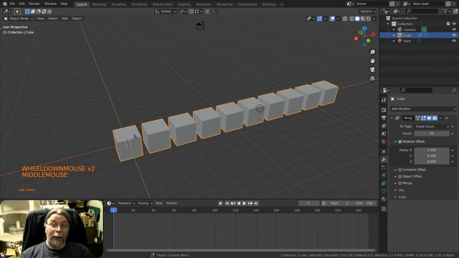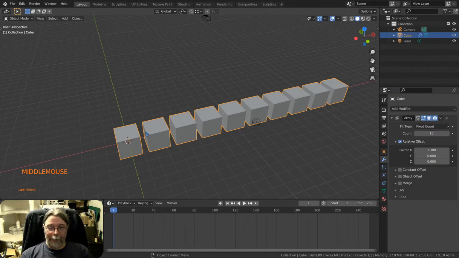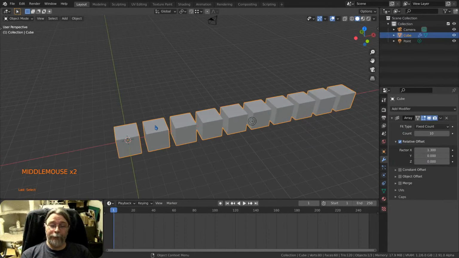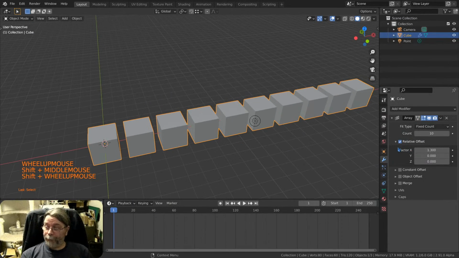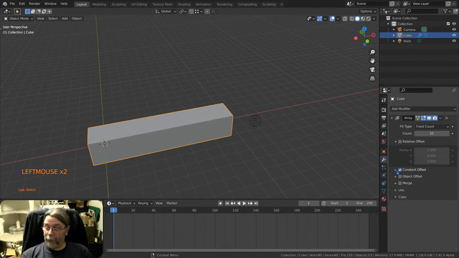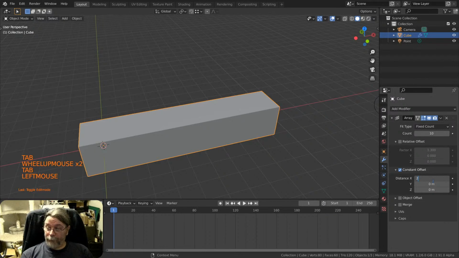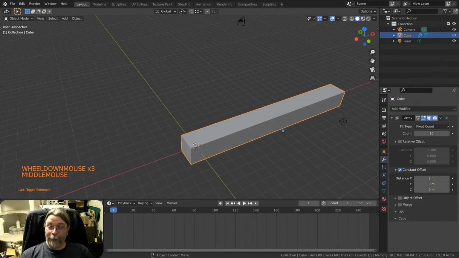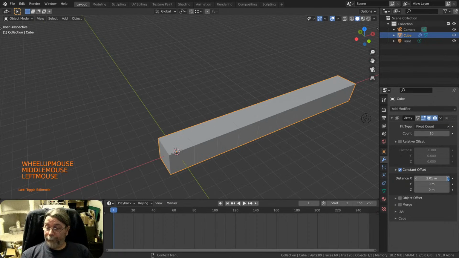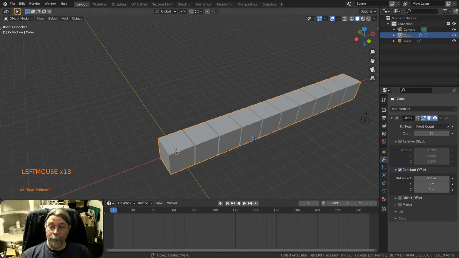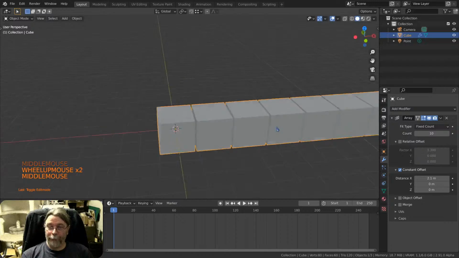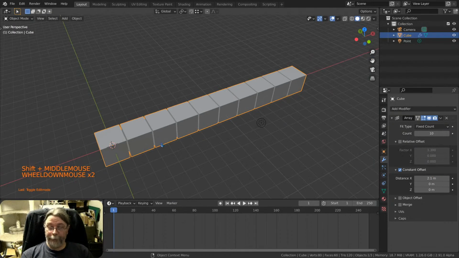If you don't want the gap in between to be relative to the size of the object, but instead it always has to be a meter between each object, then you can say, no, don't use the relative offset, but use constant offset. You can see now there is not just a number, but there is a unit behind it. So it says 1 meter. So 1 meter from each object center will be the next object. And let's put that to 2 meters. Now we have basically the same again that we had before, a bit larger, and the gaps start to appear. So every center of each copy of the objects is 2.1 meters apart in this case.